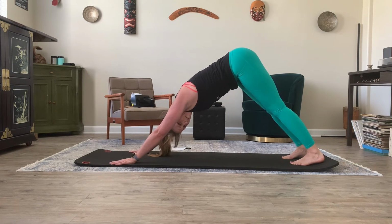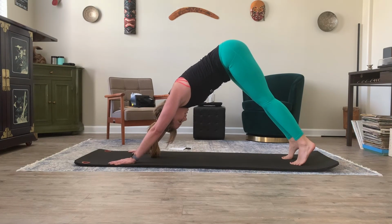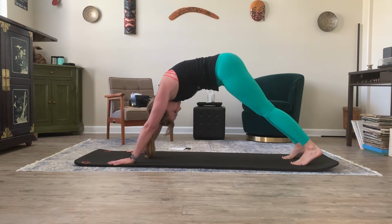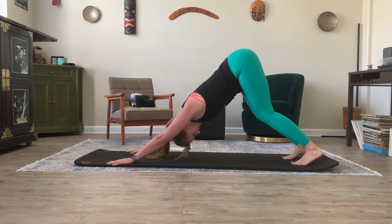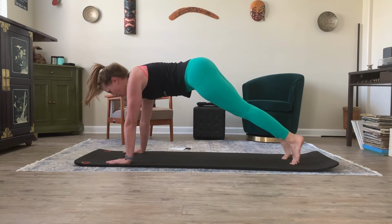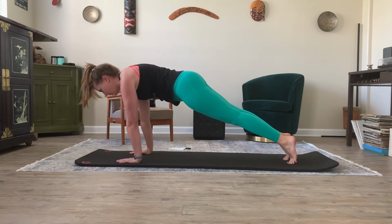My mat is curled up, so that's why the mat is touching my heels. But I used to start here, and that's okay. We're looking for the posture in the spine. So we don't want to be rounded here to get the heels down. You can also bend the knees. This is okay too. From here, we're going to shift into our plank. And we're just going to hold plank. Breathing.